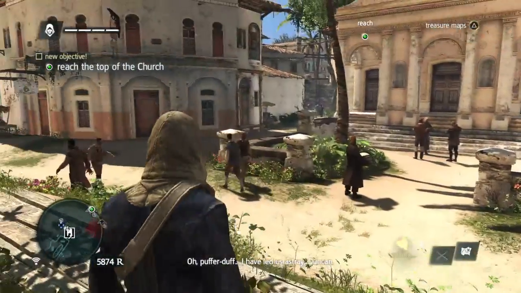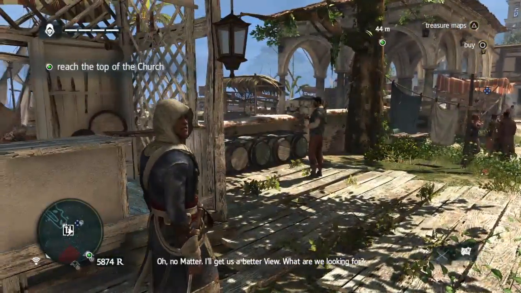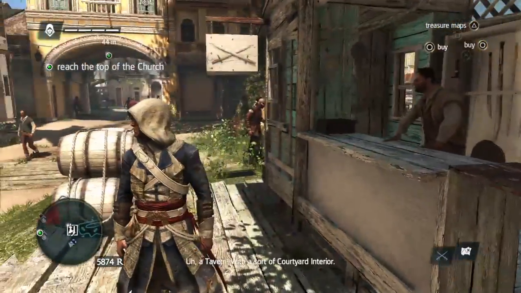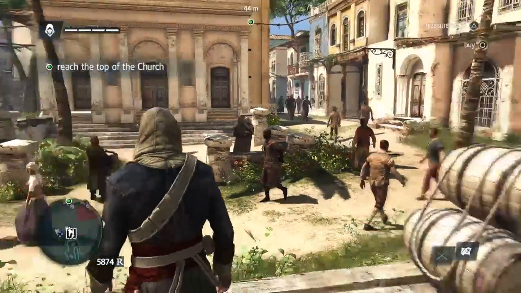I don't want to play the game, so I'm... No matter. I'll get us a better view. What are we looking for? A sort of courtyard area. Yes, you go to the tavern. I stop here. I wait for you.